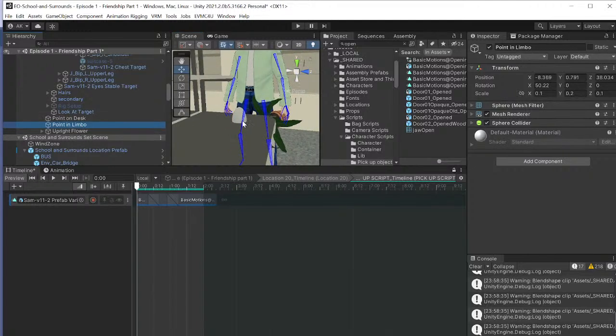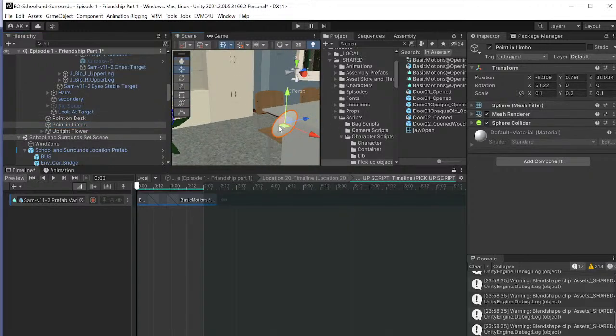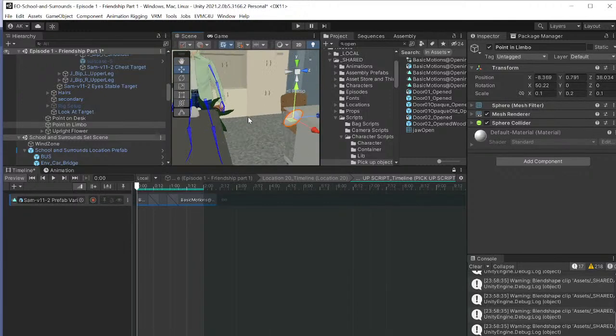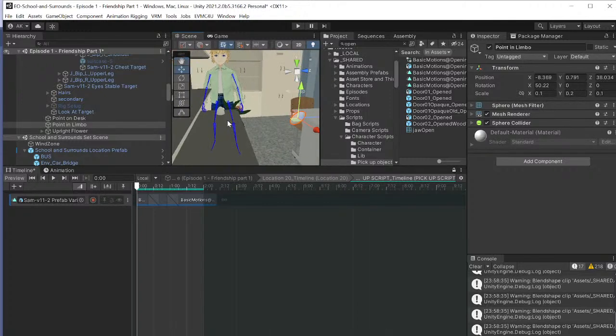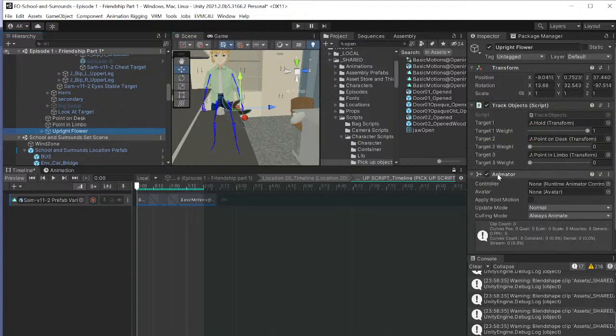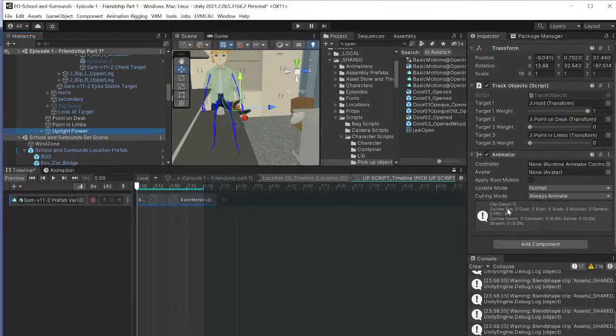I've also added another position over here, put on a funny angle. The way this works is, one of the problems I've had with animation is if you change a parentage, I had a few problems with it, so I don't know if this is the right or the wrong thing, but what I ended up doing was creating my own script, which here I've called TrackObjects, and you can give it multiple targets. I've hard-coded it with 3. I tend to find it enough.